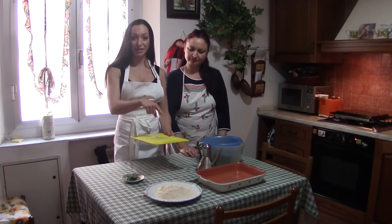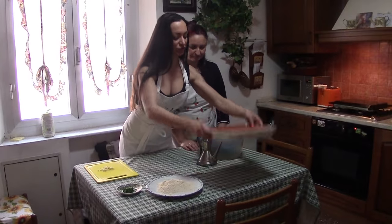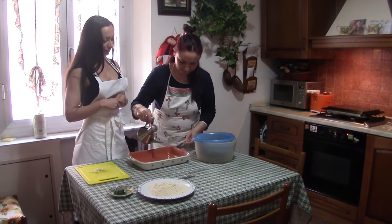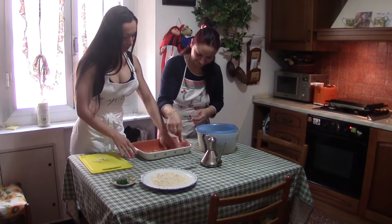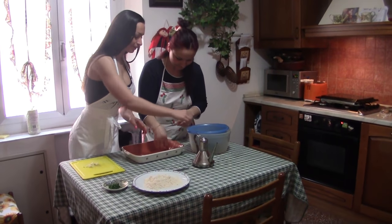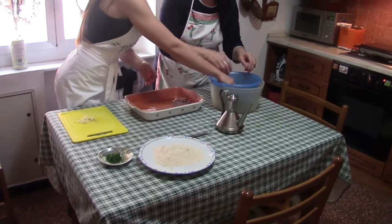So now let's see, it's really, really easy to do. First step, mama, what we're gonna do? Not too much, be less. And then we put like this. So you put all the anchovy fillet like this, okay? Very, very close to each other.